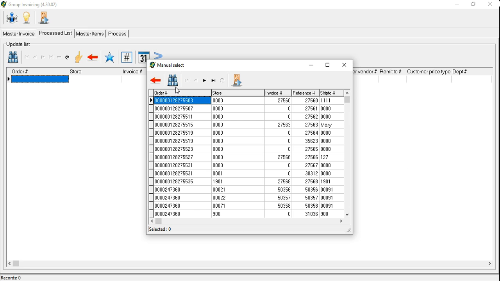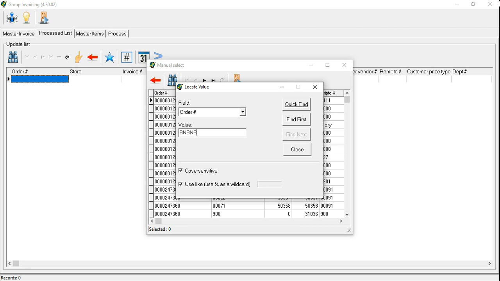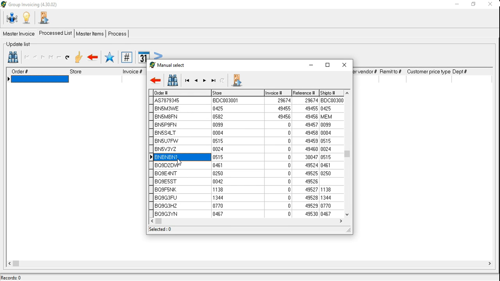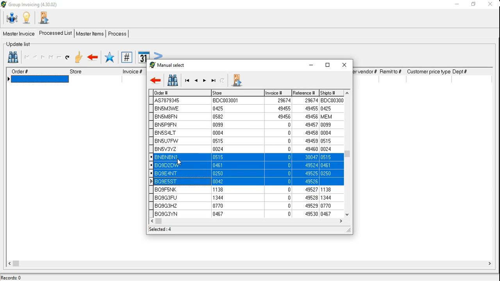which is here is where you select which orders you want to copy that information to. I'm just going to do a, by using the % sign, that's my wild card, so it'll tell me all of the different ones that begin with that. Okay, I've just got one other one. You can go ahead and select a bunch by first clicking on the first one and then doing a shift down arrow, or you could do a control click, and then you would select all of those.